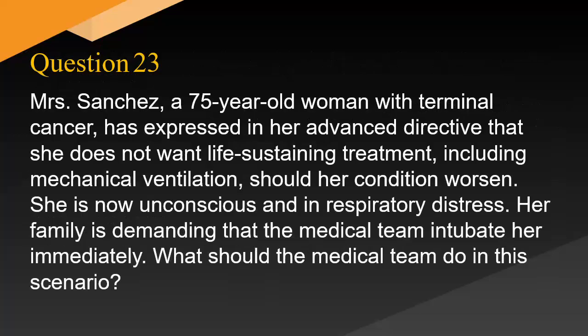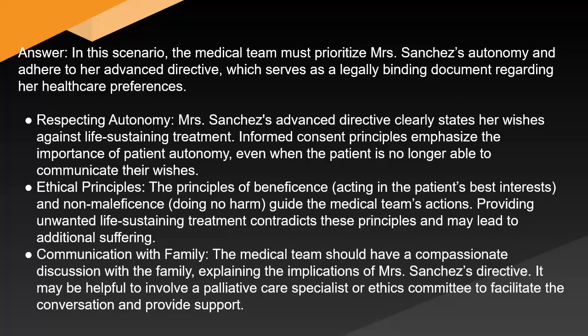Mrs. Sanchez, a 75-year-old woman with terminal cancer, has expressed in her advanced directive that she does not want life-sustaining treatment, including mechanical ventilation, should her condition worsen. She is now unconscious and in respiratory distress. Her family is demanding that the medical team intubate her immediately. What should the medical team do in this scenario? Answer. In this scenario, the medical team must prioritize Mrs. Sanchez's autonomy and adhere to her advanced directive, which serves as a legally binding document regarding her healthcare preferences.